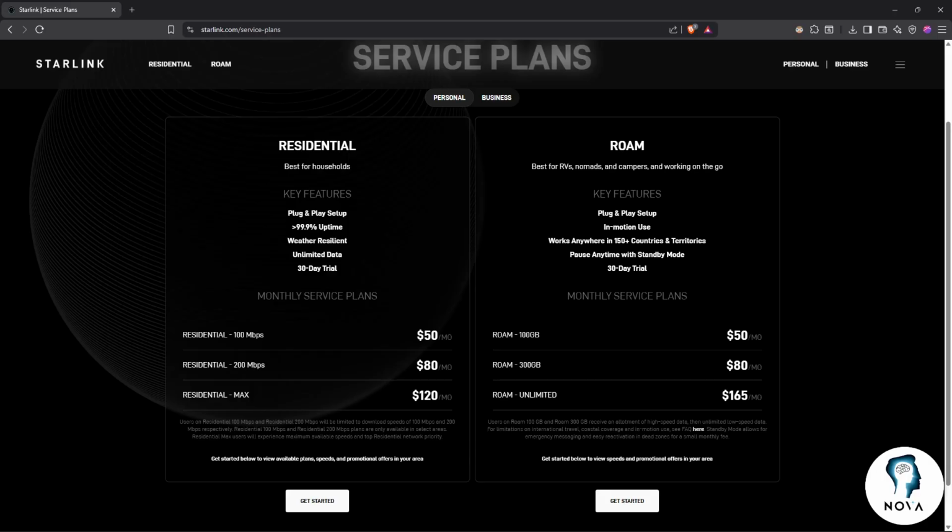As an example, if you paid for the first time on the first of the month, then until the first of the next month you will be able to get access to the Wi-Fi of Starlink. Once the billing cycle comes and you have canceled, it is going to be stopped and you will not be able to use it anymore.